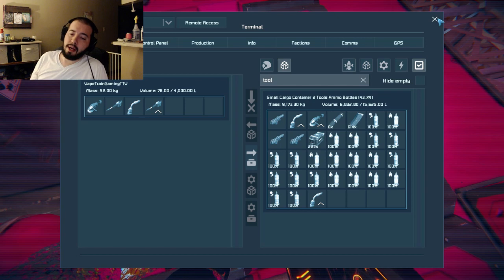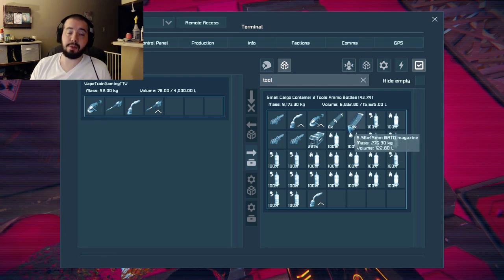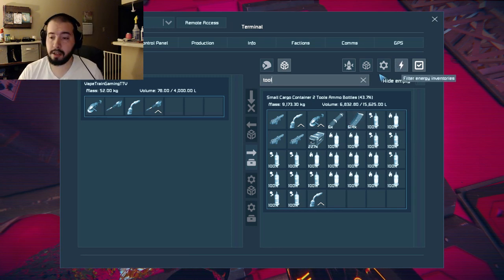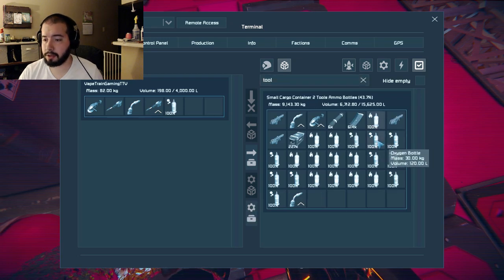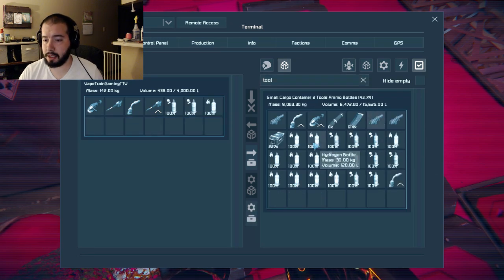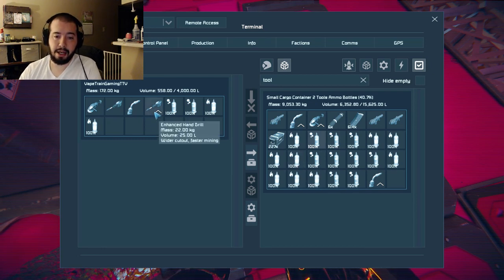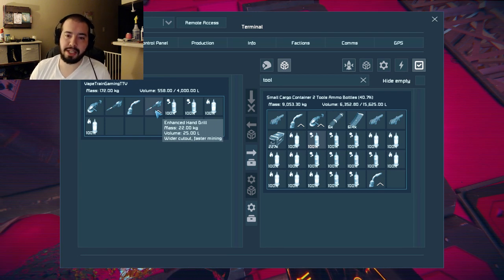So basically what I like to do when I'm just going into the atmosphere, I like to carry 2 oxygen bottles and 2 hydrogen. Basically, that has me set up for what I need. I'm going to take an enhanced drill with me so that I can detect what ore is on the asteroid.